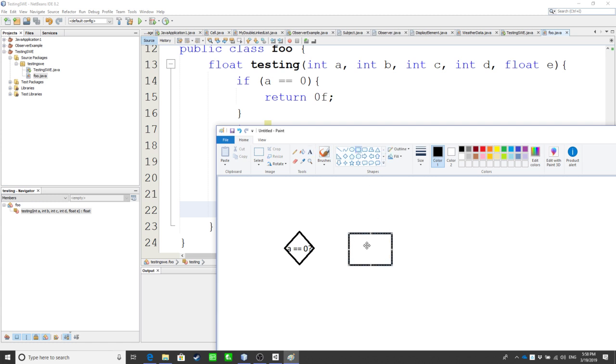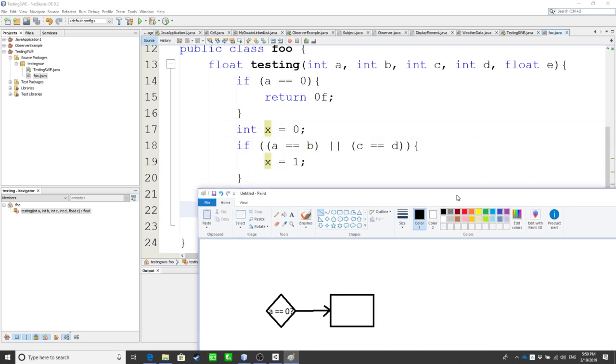We want to analyze that with this flowchart. So this is A equals 0, return 0.